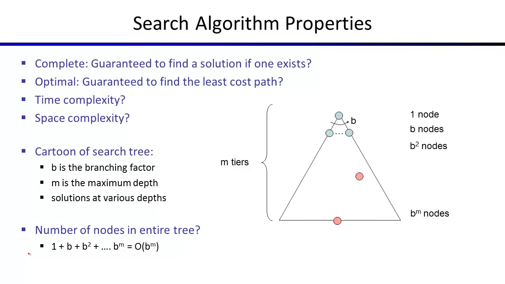Correct. So I'm going to say this again because maybe not everybody could hear you. So the answer was B times M. So for time complexity, we had order B to the M. Space complexity, order B times M, which is quite different. The idea is that whenever you're running your search, you are somewhere in your search tree. As you are at some point in your search tree, what are you storing on the fringe? Well, let's say this is the first layer.